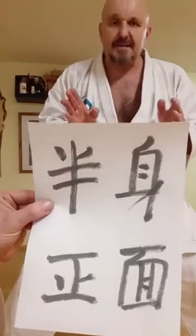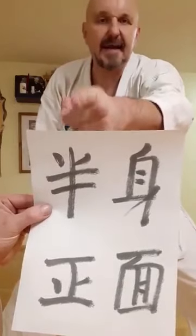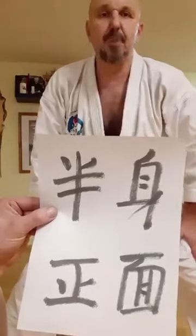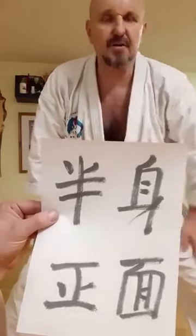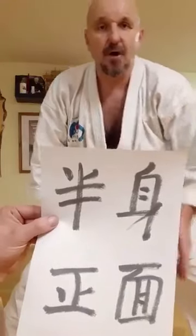So what does it mean? Hanmi, Han is like in Hangetsu in the kata, means half. And Mi means body, half body. So shall I cut somebody to have a half body? No, thank you. So Shomen is where we say Shomen ni rei, straight.